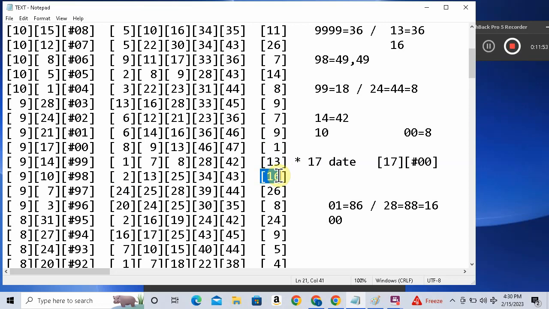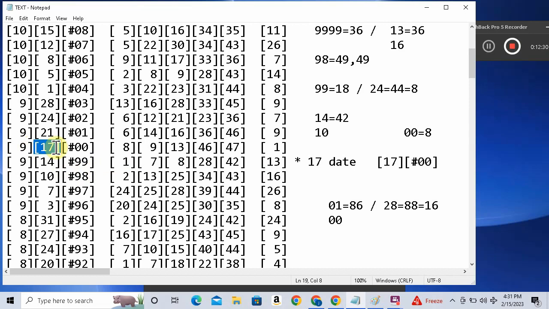The 13 was created because it creates 36, and because this is 9999. In other words, this is 18 plus 18, which is 36. So that, and having a 16 there. Now, remember I said that the 28 is equal to 16? That's another reason. 2 eighths is 8. 8 plus 8 is 16. And so you get this number here, and this number got recreated. So that's how it all worked out here.